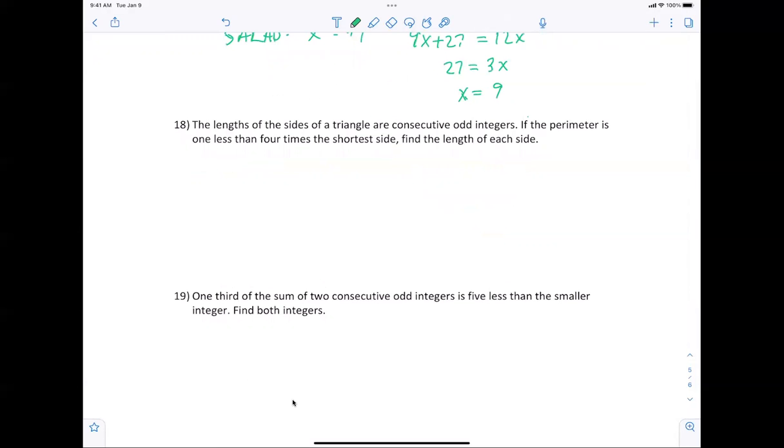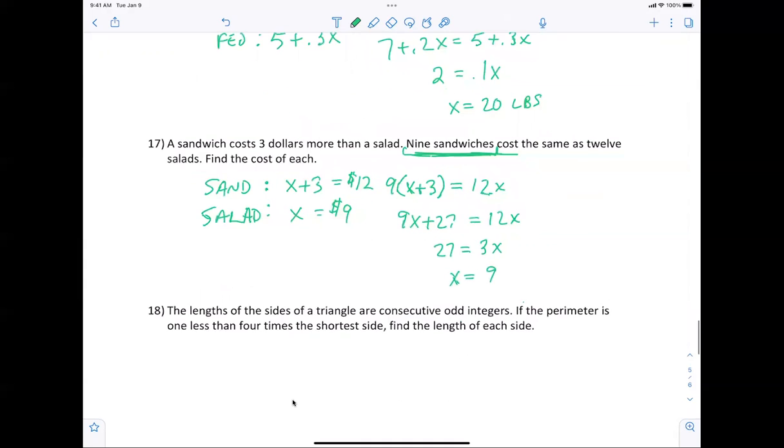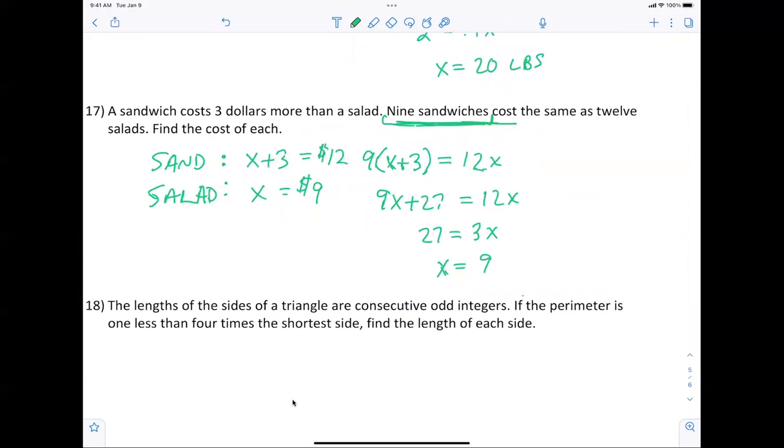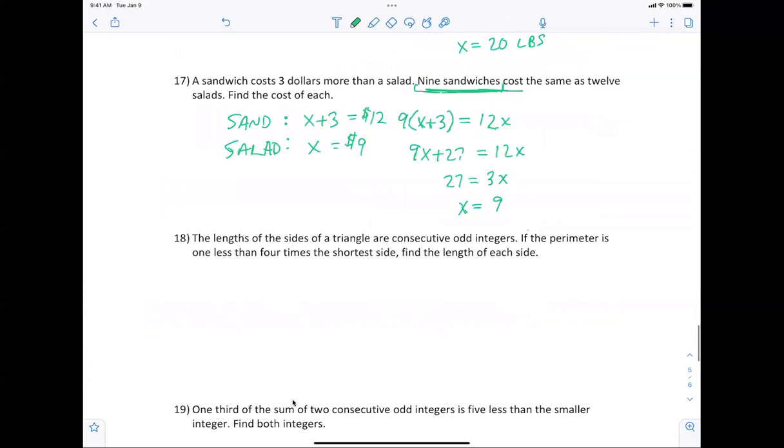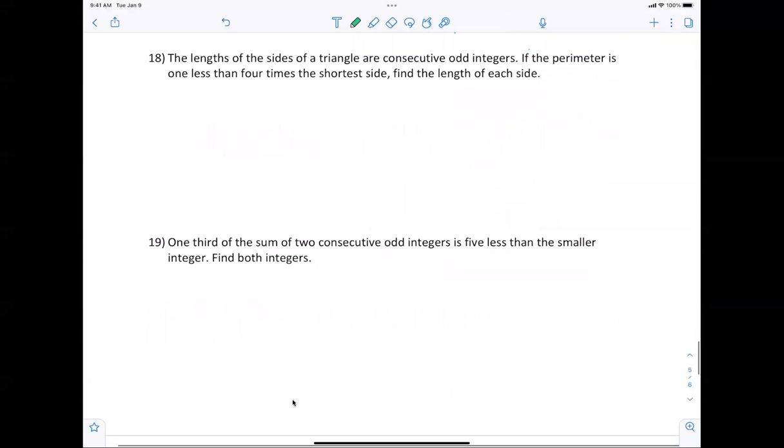All right, now, hold on a second. I'm gonna tell you what I want you to do. Somebody tell me what time to get out of here. 41. So we got 6 minutes, right? So here's what I want. Guys, you got some time, 6 minutes. Do 2 problems. That's what I want. And we're done. Once you're done with those 2 problems, I want you to turn them in to me.